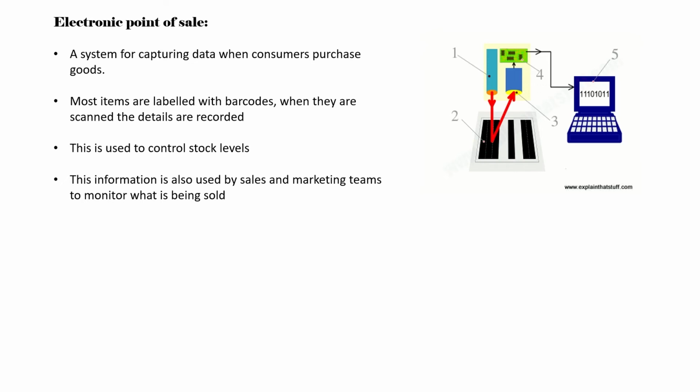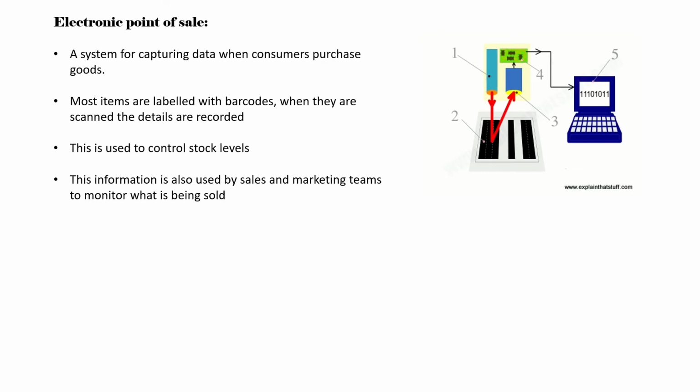Apart from the fact that it tells you the cost, it also controls the stock level. Say you bought baked beans, it'll say, okay, that's baked beans and that is 89p. But it'll also tell the system someone just bought 6 tins of baked beans. I don't know why you're buying 6 tins, but you're hungry. The system goes, okay, we had 500, someone just bought 6. Then someone else has just bought 14. And then someone else has just bought 50. And once it gets down to a certain level, they will automatically reorder more.